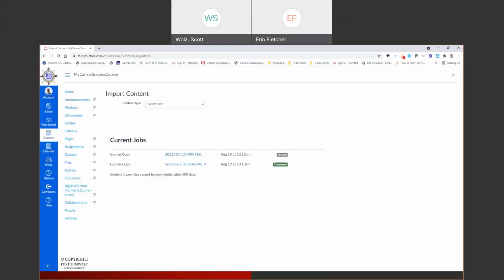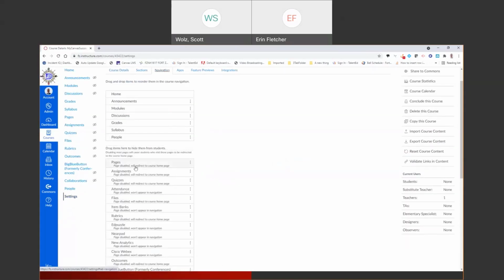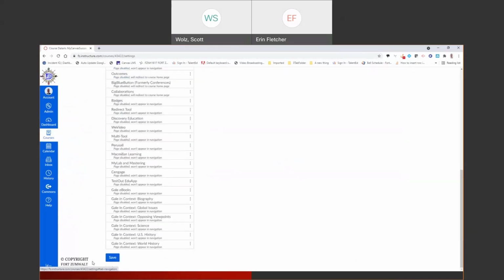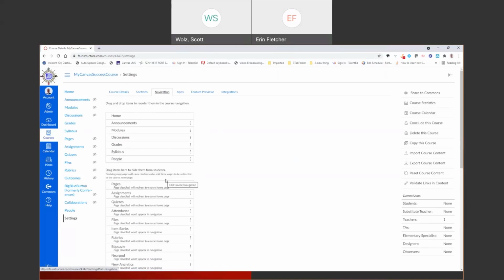So some people say that they don't use the modules. Once again, it's an easy way to organize stuff, but if you don't want to use the modules and you just have the kids look at pages and you link the assignments from your page to your assignments, that's fine as well. You just go into settings, which I can do while this is running, and you go into navigation and you pull your pages up to the top, and you hit save. That's all you have to do, then the kids see the pages. Or conversely, you can just make a page a homepage. Just because it's hidden over here in the navigation doesn't mean that they can't see it. And I'll show you that in a second.